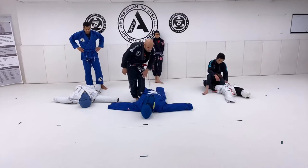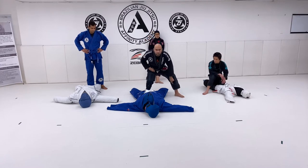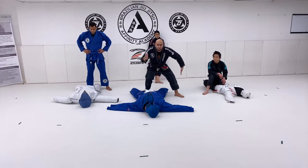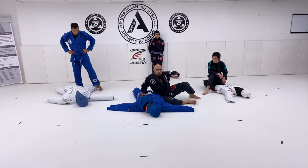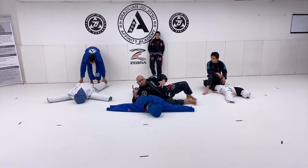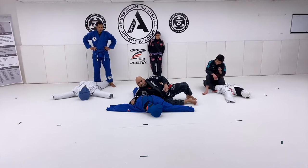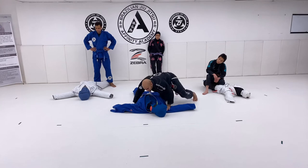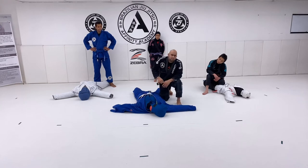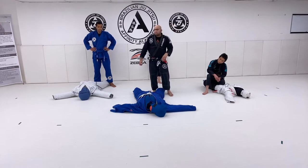With a dummy, pretty simple. Split the legs, step one leg out, one leg in. Hand down. Slide, knee cut through, drop that elbow, same as before, okay? That's a key detail. Your opponent should never be able to get their underhook, so make sure you drop that elbow. Even better if you can shoot an underhook, okay? But given we're playing with a dummy, it might be tough to shoot that underhook. It's up to you, but definitely drop the elbow, okay?